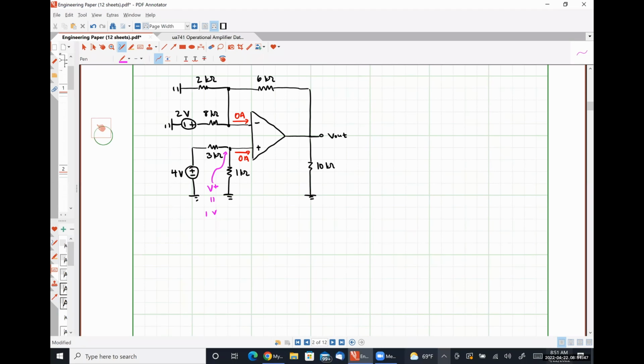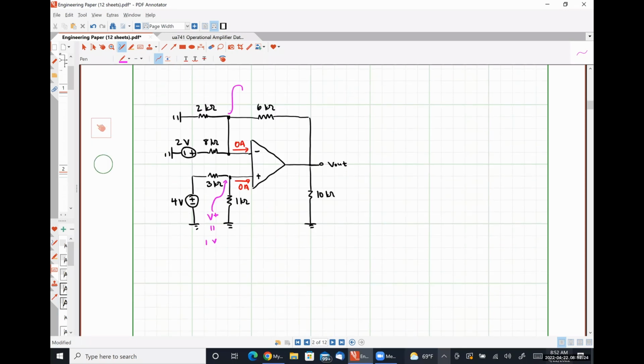What I have here on the non-inverting input side would be a simple voltage divider circuit, is another way that you can think about it. Since we know that no current is going to branch off, the voltage present at our non-inverting input node is just going to be 4 times 1 over 4, which is 1 volt. It's exactly what we observed by determining the current and then using Ohm's law. So you can treat it as a voltage divider circuit, or you can use KCL, KVL, Ohm's law. You're going to get the same result any way that you look at it. All right.